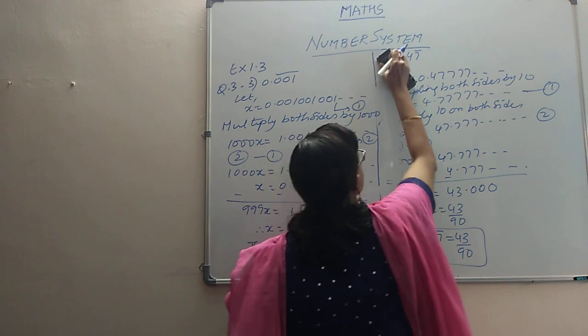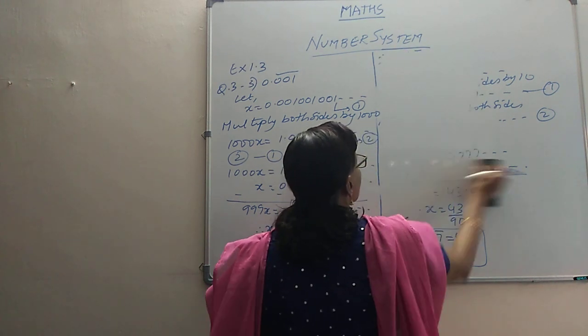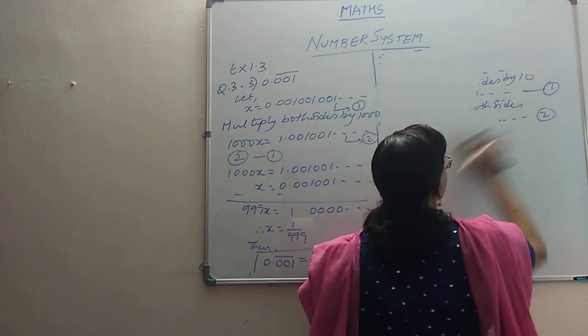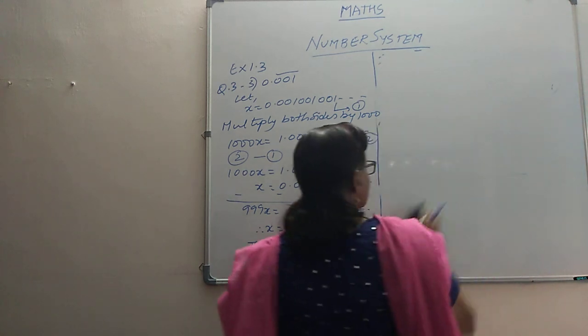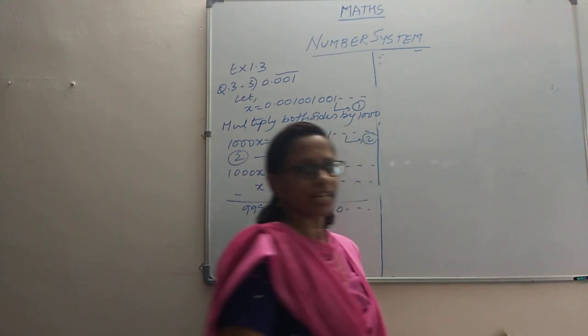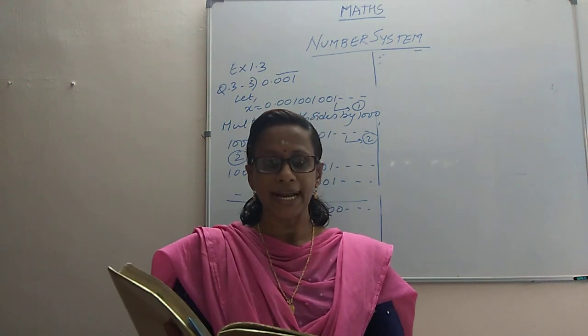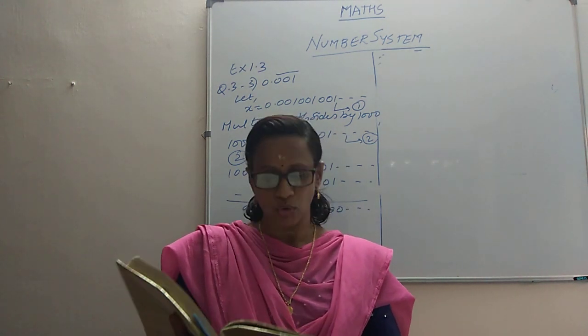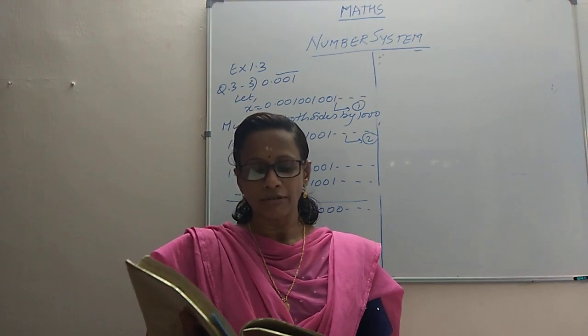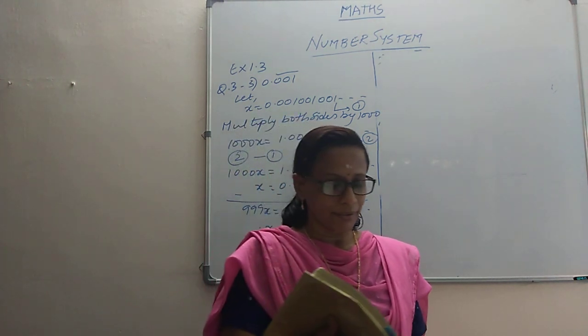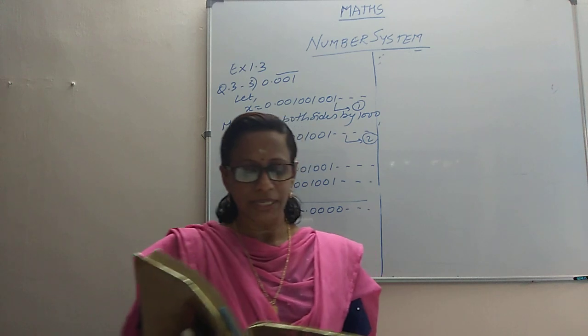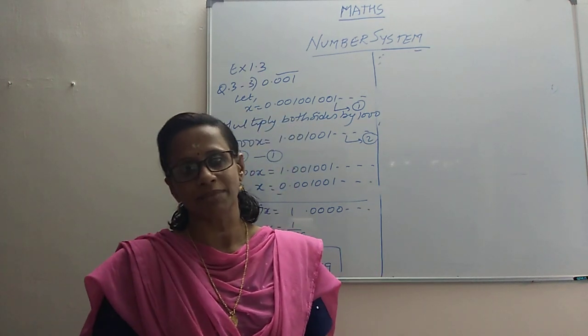Now we are quickly going to question number 4, which is also of this type, and it's a tricky and quite a good question, an application type problem. Let's see what they say. Express 0.999999 and so on in p by q form. Are you surprised by the answer? With your teacher and classmates, discuss whether the answer makes sense.